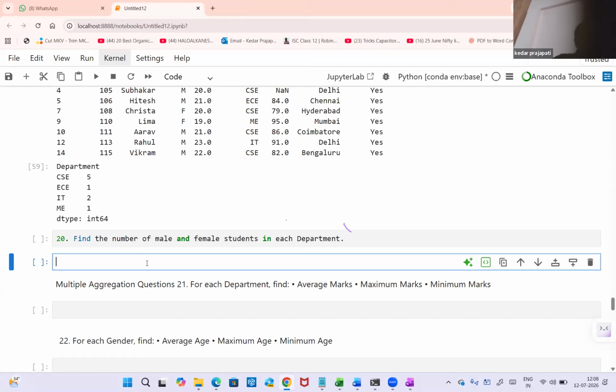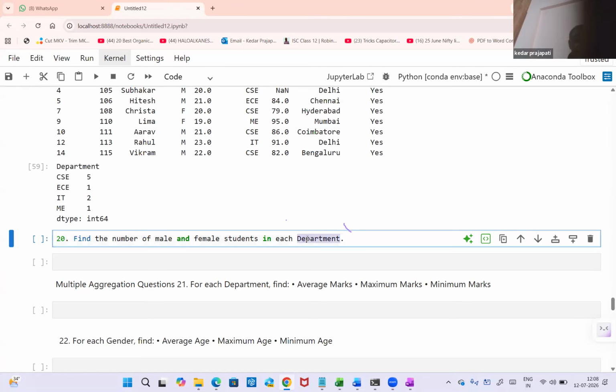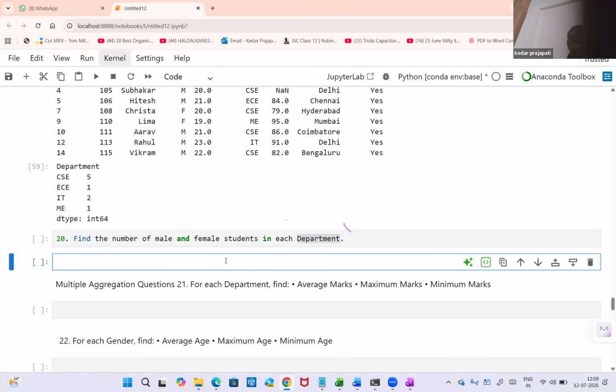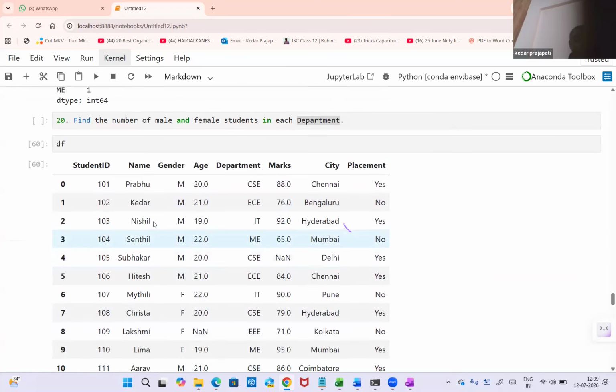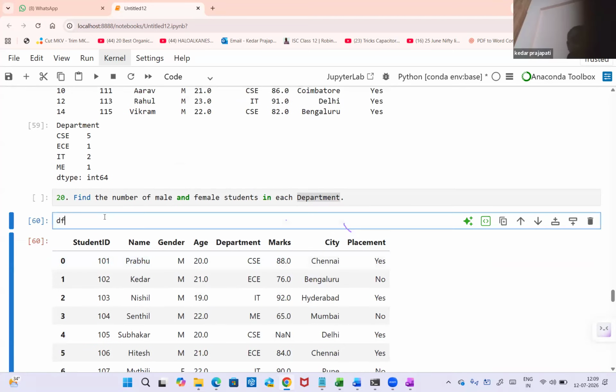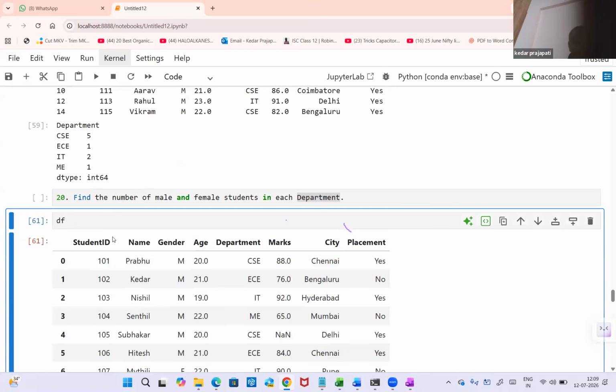Now the question is, find the number of male and female students in each department, right? So for that we have to see DF. So DF is this.